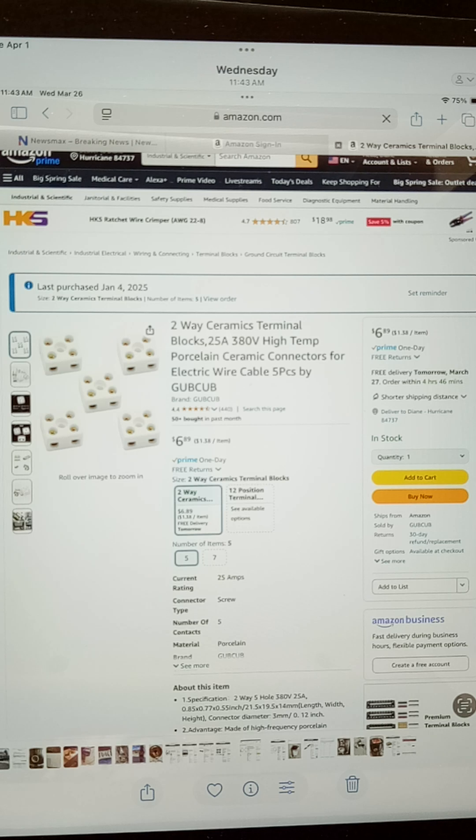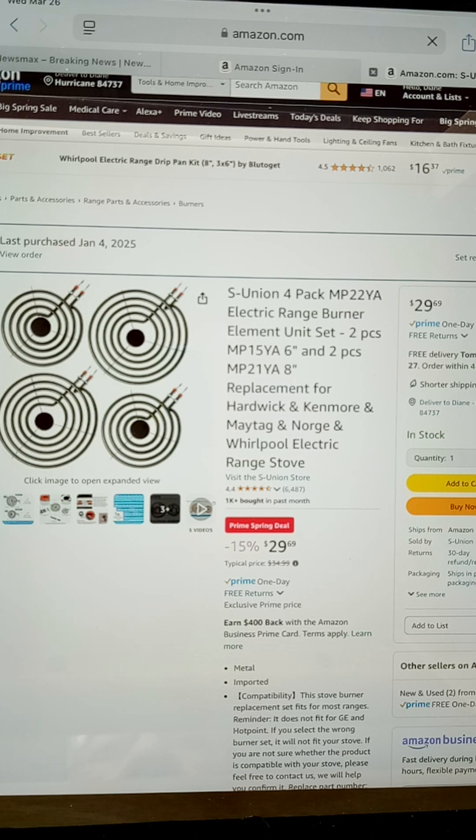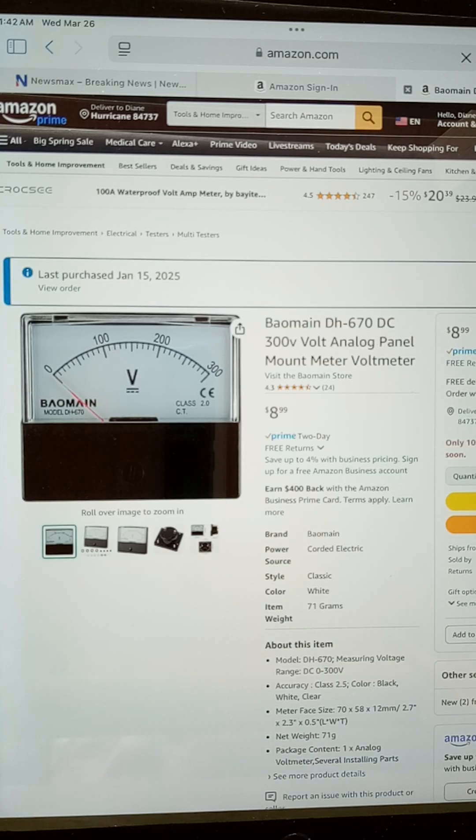These are the ceramic fittings I used to connect the wires to the heating elements. These are the heating elements from an electric stove top — they're probably the most important part of the sand heater. I think two of these were 1,500 watts and two were 2,200 watts. You kind of cut them apart a little bit, bend them, and pull them apart so they spring out a ways, which dissipates the heat a lot better. Here's a picture of the voltmeter I use — I like to watch it; as clouds come over it goes down, gets sun again and it goes back up. Running about 220 volts it draws about 7 amps of current.